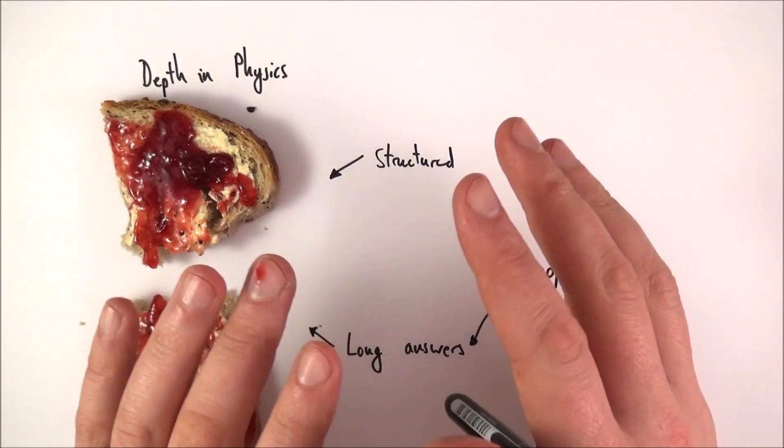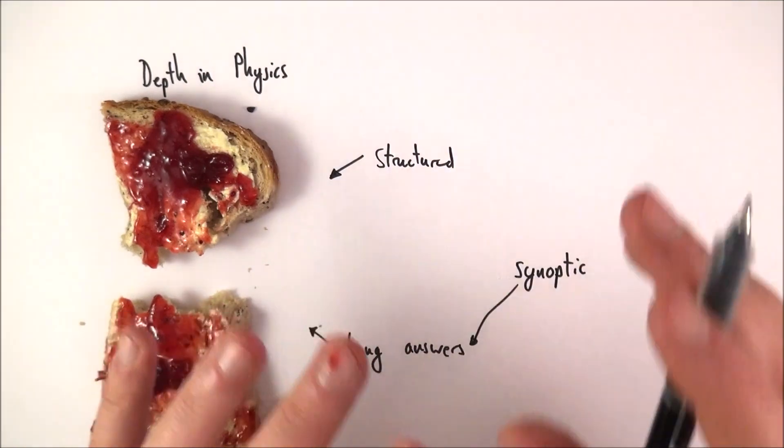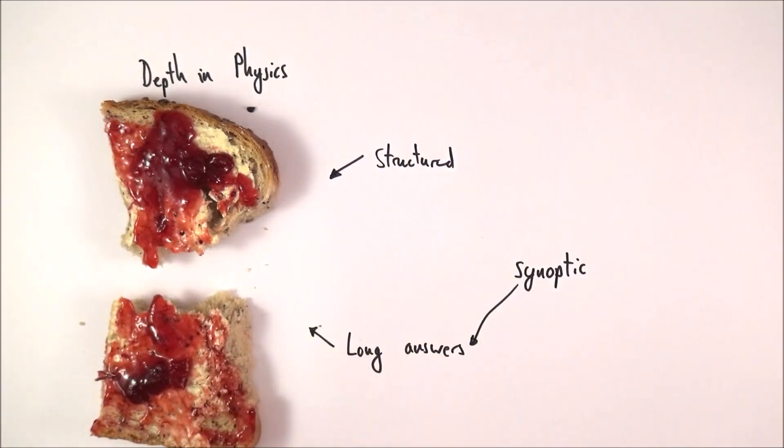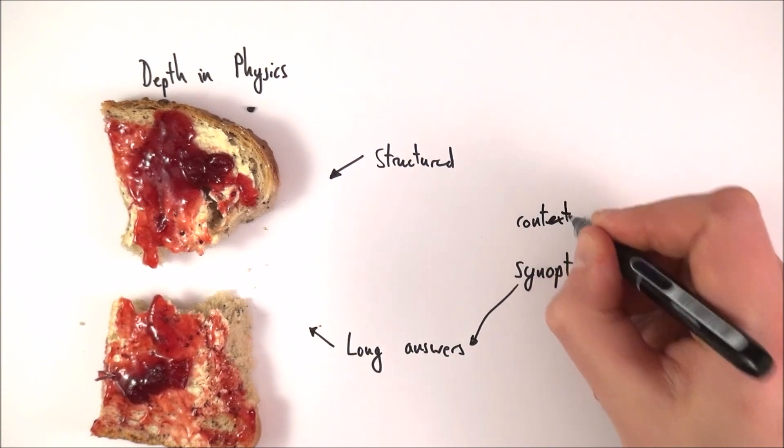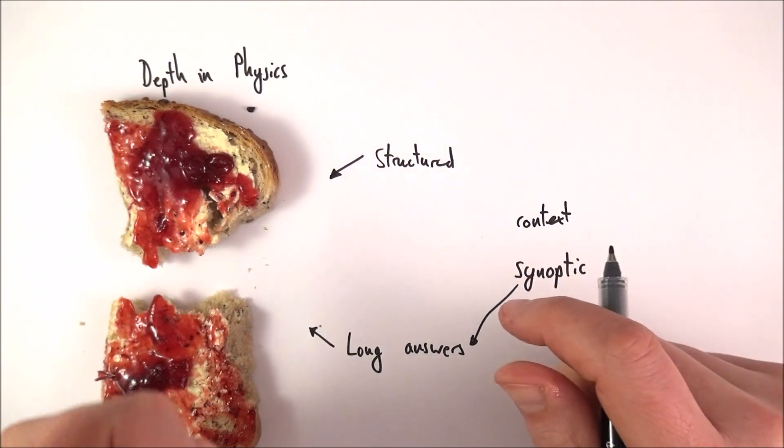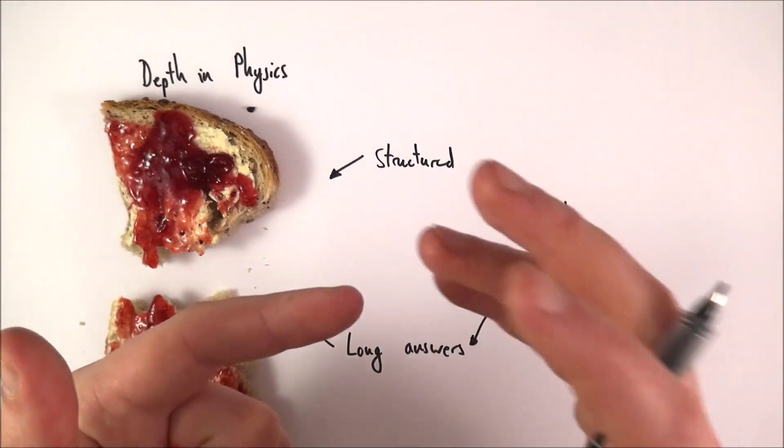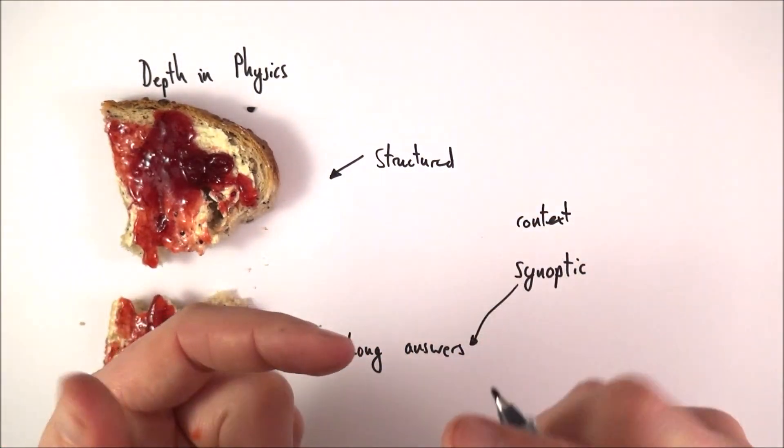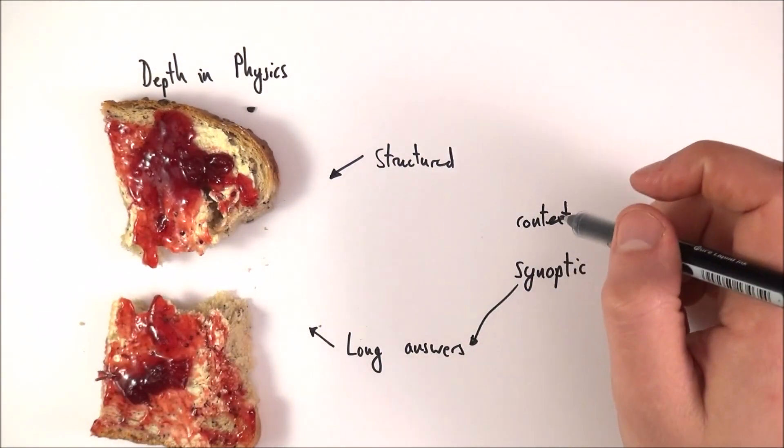Now if you know your physics it's absolutely fine, but the hard thing is the context. They don't just say object A impacts object B, we give them masses, and what's the momentum of that kind of collision. It's going to give them maybe a real world scenario, and the context is the hardest bit.